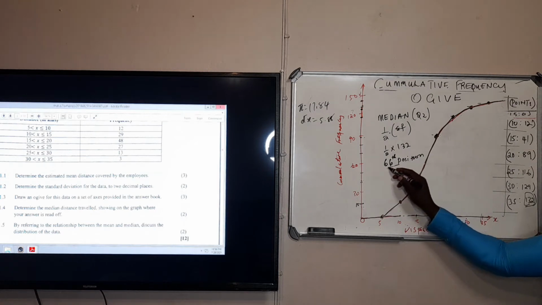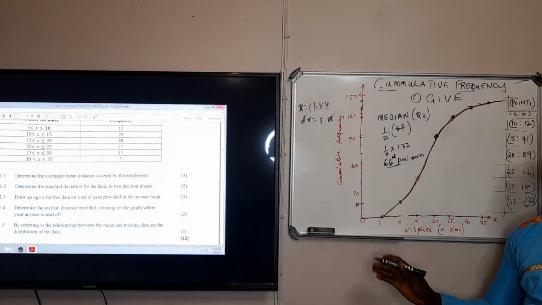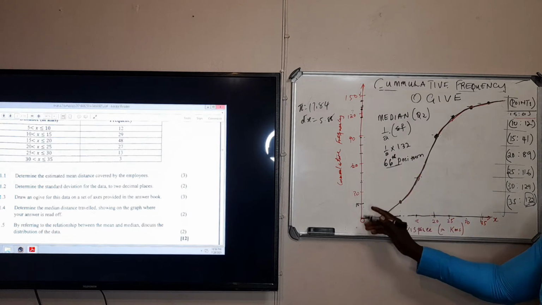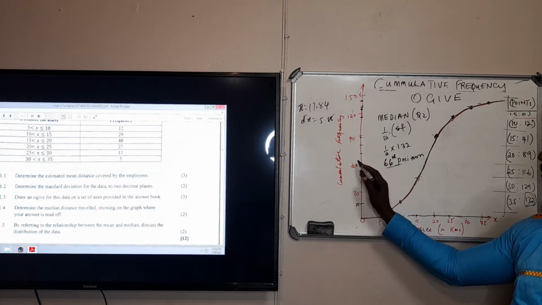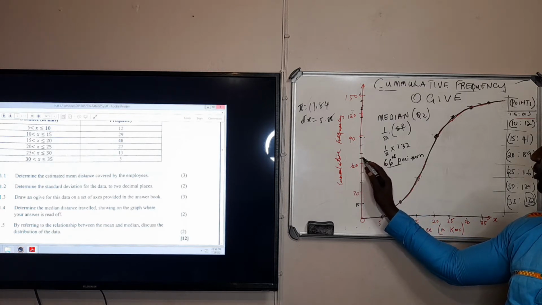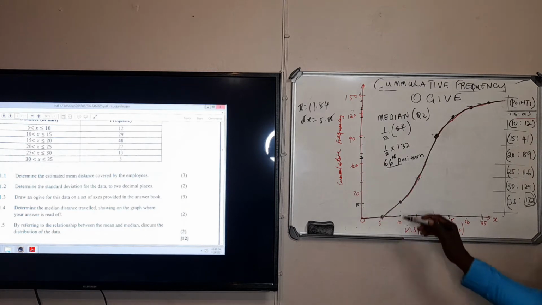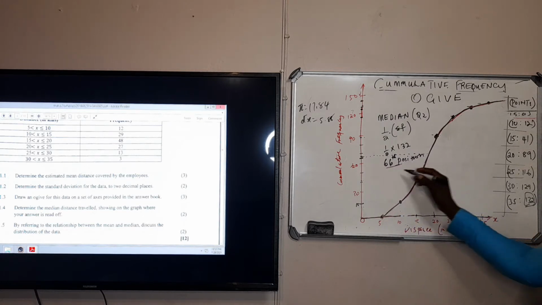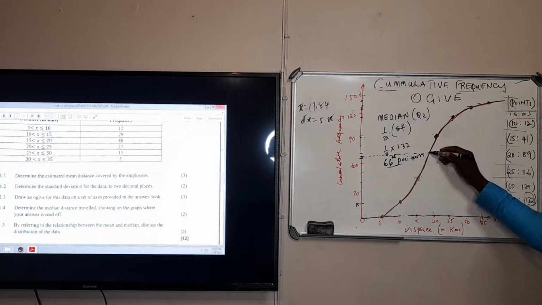That 66 you get on the calculator is not your median, boys and girls. But it tells you the position on the cumulative frequency where you can read your median. So now we are going to look for the 66 position on the cumulative frequency column, that side of the graph. Here we have 60, 70, so our 66 will be somewhere, if here is 70, here will be 65. So let's say our 66 is read off from here, because my graph is not drawn to scale. Now I trace it on the 66 with my ruler and draw this dotted line to the curve. And then we come and read our number down here.